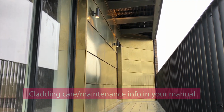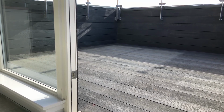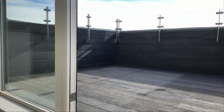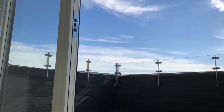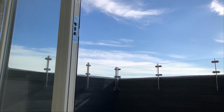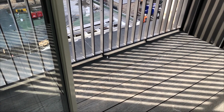Your balcony floor is finished with a decking product called Millboard, which is a composite wood-free decking system. Spills or marks can be removed simply with the help of a mild detergent and a yard brush. There is no need for solvents, chemicals and abrasive cleaners that could damage your Millboard decking. Finish with a gentle wash down, there is no need for pressure washing.